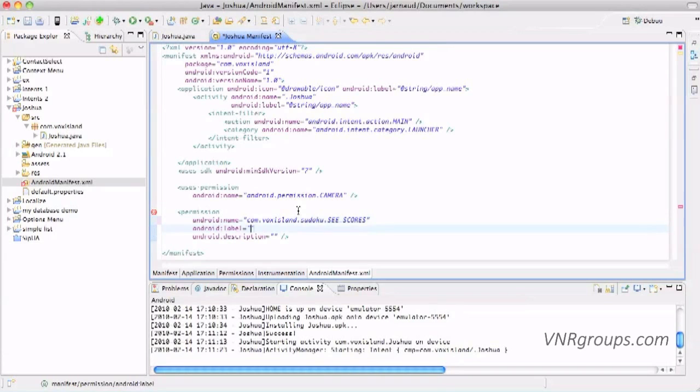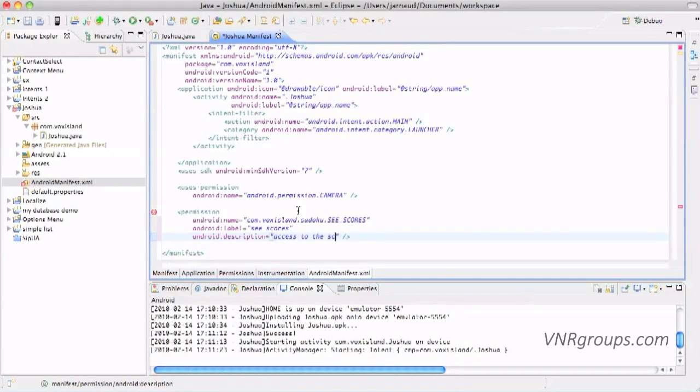Then you need a label for the permission, something short here that is understandable by the users. Let's do C scores. And you need also a description, something a little bit longer that is also understandable by the user.